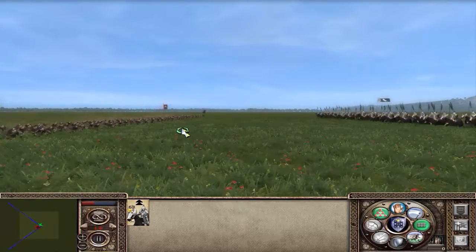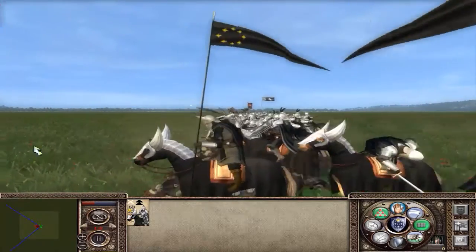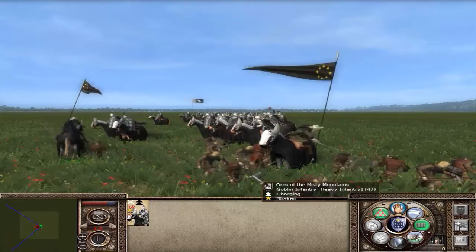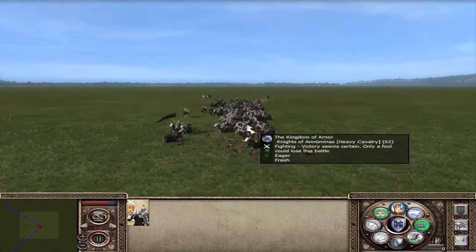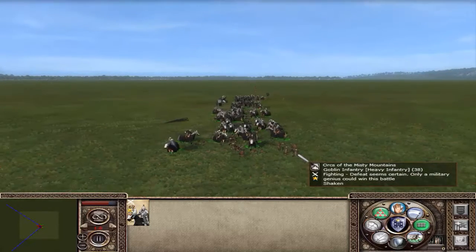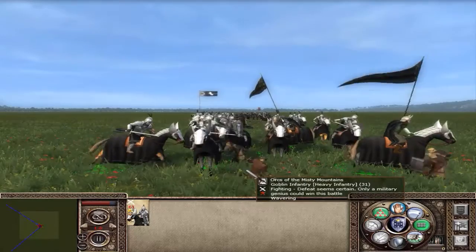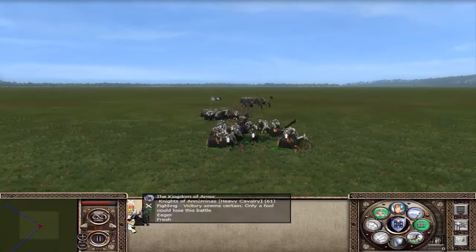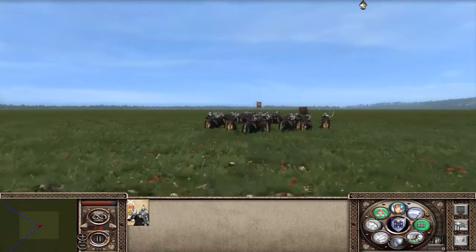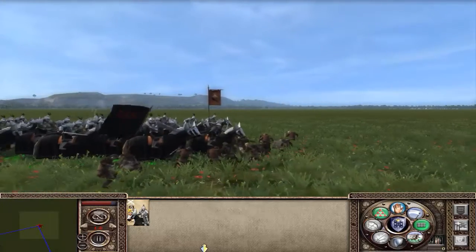The micro game is real, and here we go. They probably won't. Well, they're wavering, so yeah, they probably will. Yeah, they're only shaken. And here go the goblins. Now they're wavering again. Just take a moment to appreciate the armour of the mounted Dunedain Knights. So difficult to kill, of course.